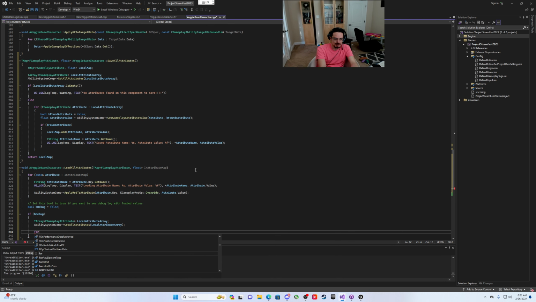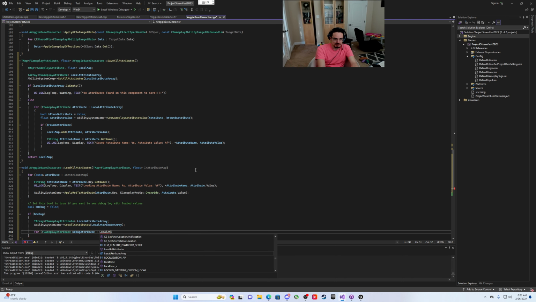Then we know it has attributes. I don't have to check if it's empty. So for each FGameplayAttribute, we're calling it debug attribute, because we already used element for the map attribute, so we have to call this debug attribute that we're going to find in the local attribute array.